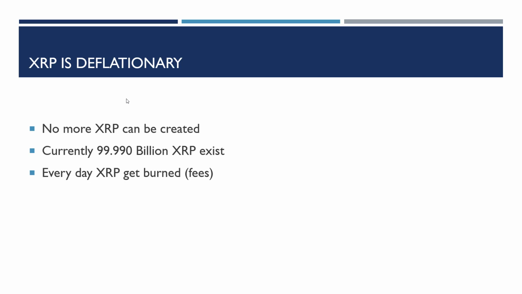Also, XRP can't be minted. There are many falsehoods out there that Ripple can just mint more XRP. That's not true. All the XRP which will ever exist already exists, and it will never change. The code also doesn't have any functionality for creating more XRP, and it also wouldn't work since Ripple does not control the XRP Ledger. They do not have control over all the validators. That's simply not true. And right, let's go on.